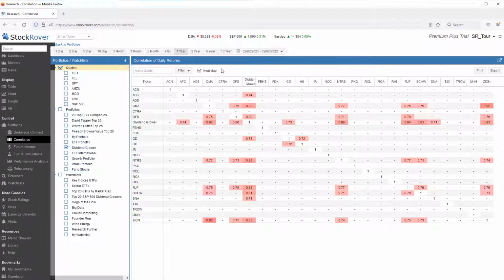In our sample dividend growers portfolio, things actually behave reasonably well. There's not a lot of red showing after applying the filter. The highest correlation we have is Comerica with Zions Bancorp at 0.92. Zion and a number of other tickers are highly correlated stocks to the portfolio as a whole with values in the mid-80s. We may want to review Zion to ensure that it's still offering enough rewards in other ways. A little later in this video, we'll explore how to go about finding a less correlated replacement for Zion.